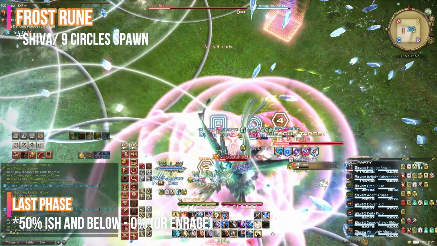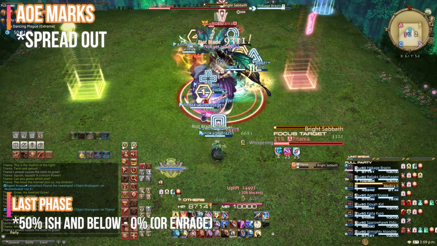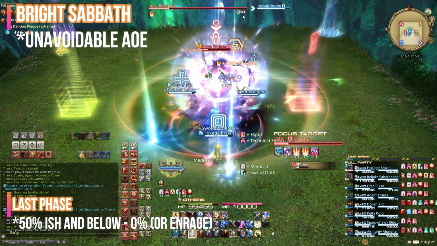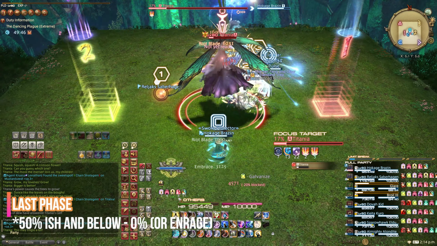Just like last time, right after Frost Rune is finished, you're followed up by a mark mechanic. Just don't hit anybody else with it. Separate as fast as you can. Try to heal up as fast as you can because Bright Sabbath, the AoE unavoidable damage mechanic, happens really fast. Up next is that tether mechanic.